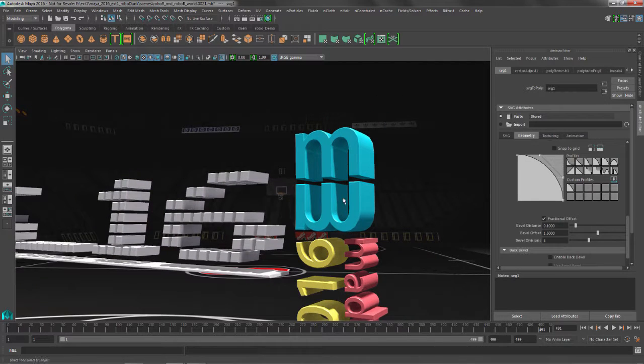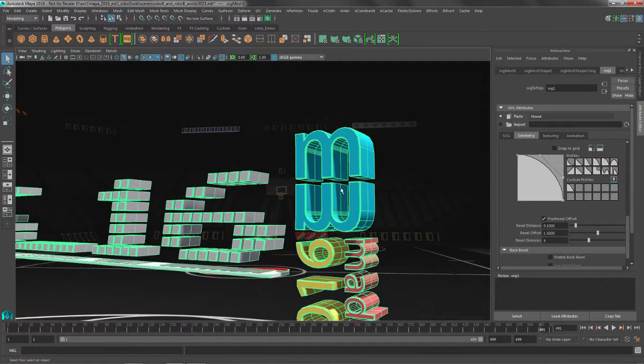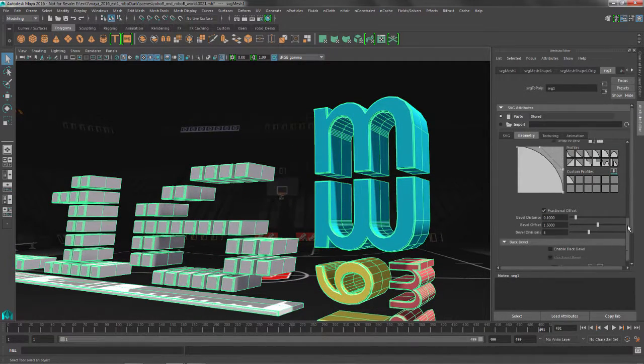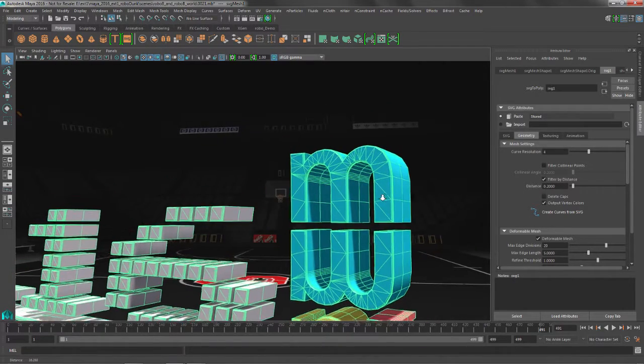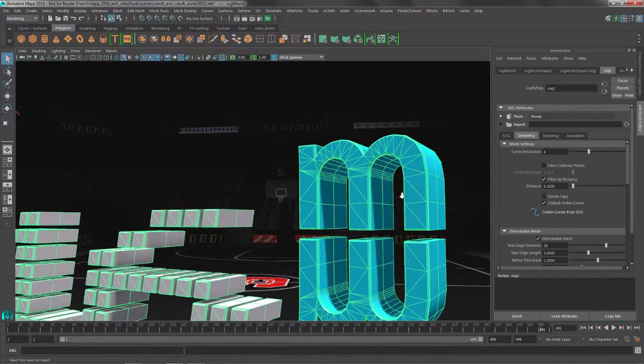So the next thing that we want to do is start animating this, and I want to actually do some animation that's going to be bending it and deforming it. That's one of the things that we wanted to make sure the tool was able to handle, was deforming meshes. And we've got a really nice tessellator, and that's exactly what we need right now, so we'll turn on this deformable mesh tessellation. As soon as we turn that on, you can see Maya goes through and starts to break this up into more faces so that we can start to really push and pull on it.